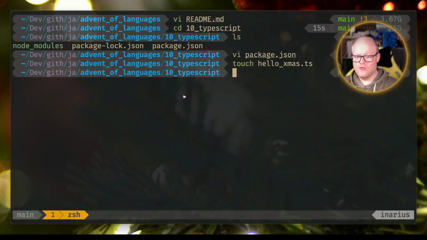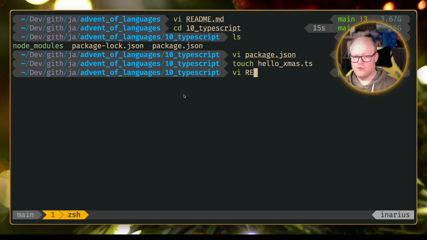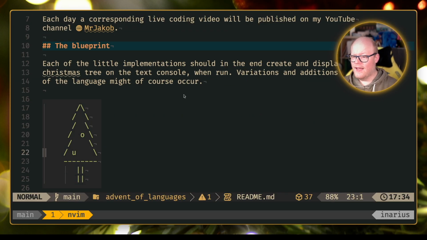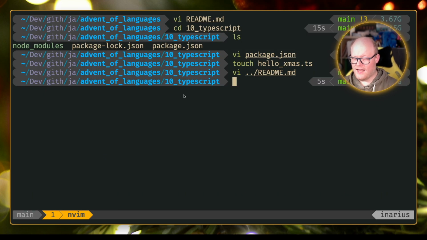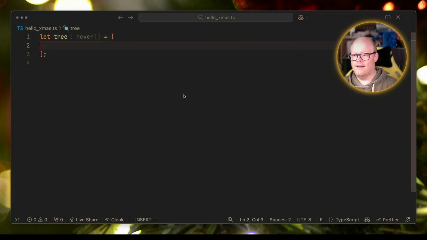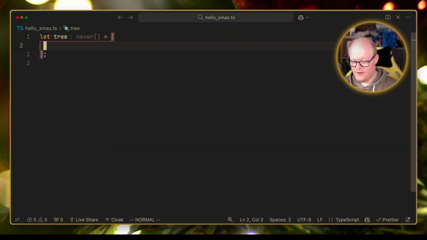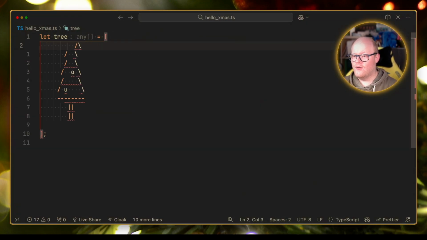So what I want to do is actually go into our default README here quickly and take out this tree and just use it as a kind of starting point there. So let me quickly add that there and let me fix it up here.